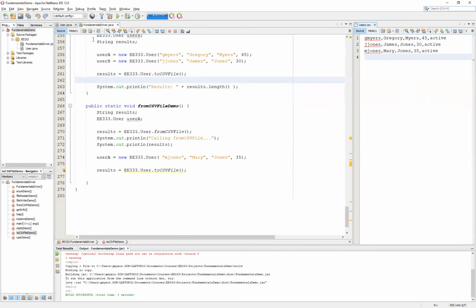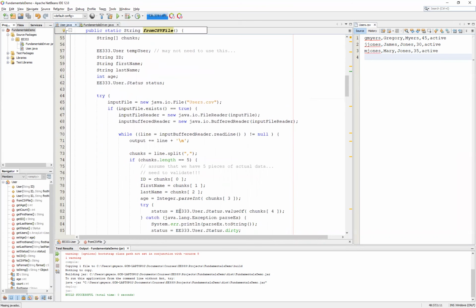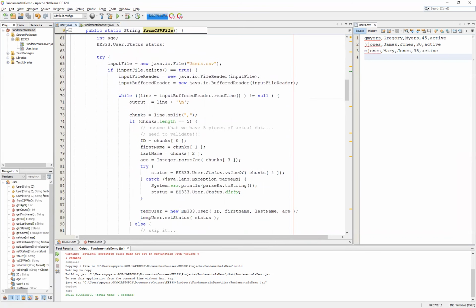We've also got one other thing that we briefly want to talk about this time around, and we'll deal with it in a later video as well. And that is, what do you want to do if, in fact, the array list already has users in it? At this point, whenever we read from a CSV file, every time we add a new user, it simply appends to the array list.